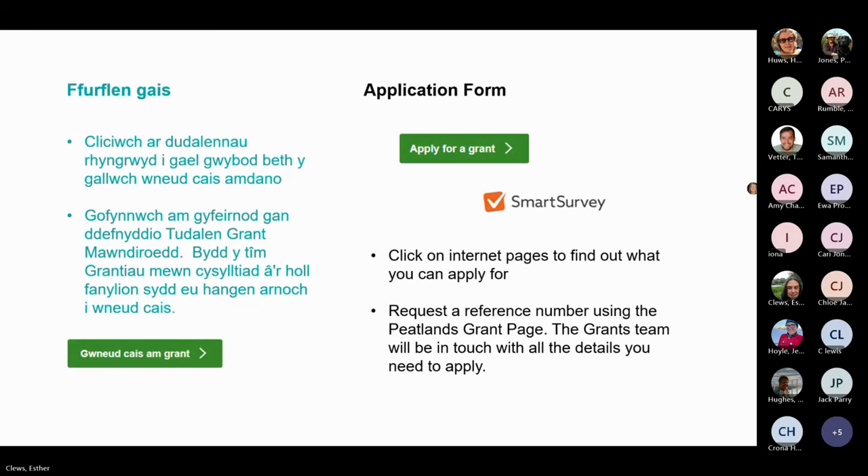The link to our application form is now online, so you'd be completing that electronically. In order to make an application, you'll first need to request a reference number. To do this, go to the Peatland grant page and in the section on how to apply there's a green button you can click on to request your reference number. An email will then be sent to you by our grants team which will include your reference number and links to the templates and additional guidance pages. If you have any queries at any stage, please direct these to the grants inquiries email address, as this will help us maintain an appropriate separation of duty and prevent delays later in the process.